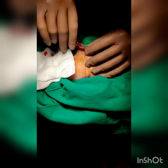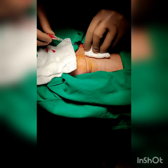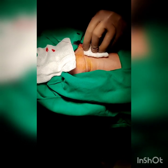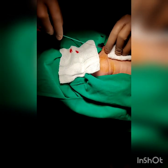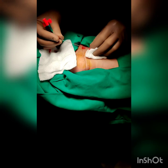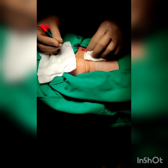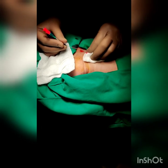The flexible straight end of the guide wire is then advanced into the artery through the introducer needle. The introducer needle is then removed over the guide wire and disposed of in a sharps container. The sterile arterial catheter is now guided over the guide wire into the artery, making sure the guide wire tip is held at all times, as you do not want to lose the wire in the arterial circulation.